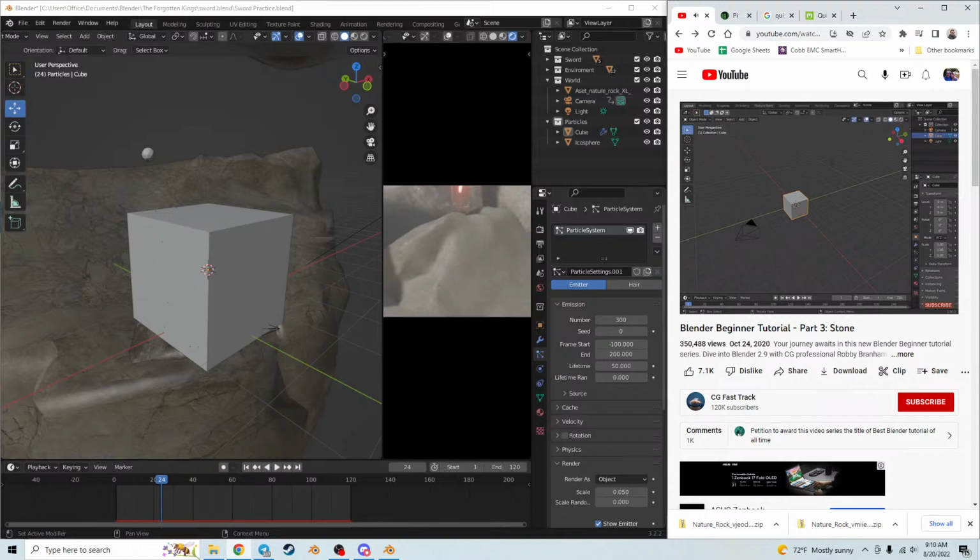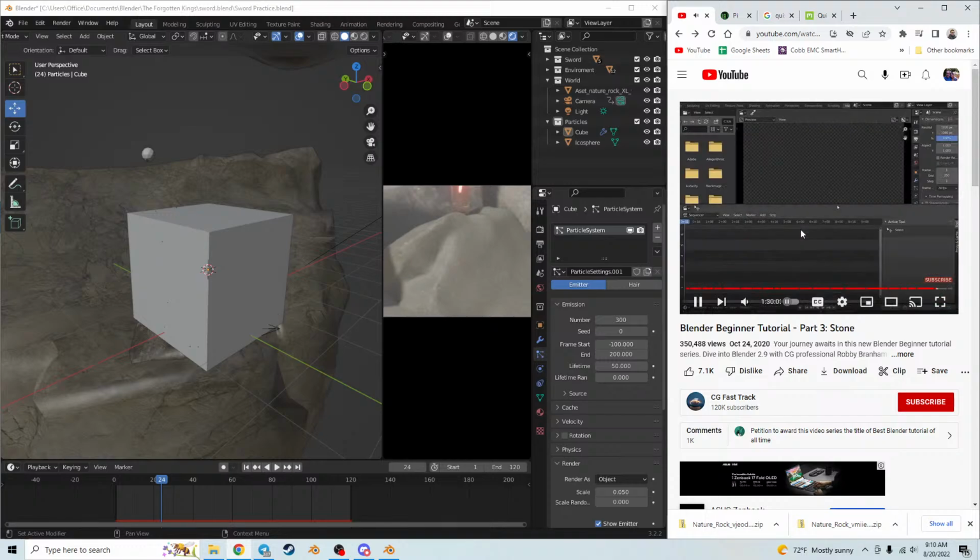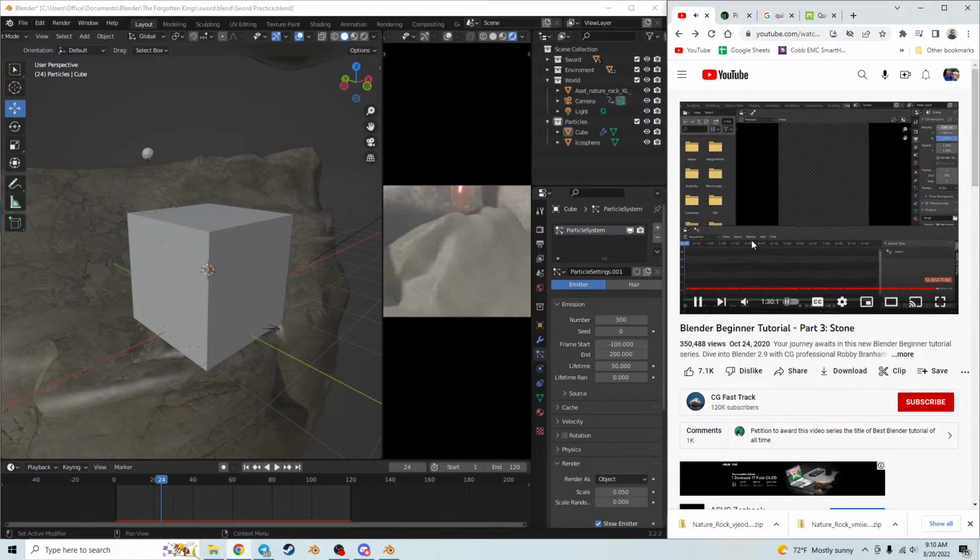So I'm in a new Blender file here. I'm going to go over to my plus tab, hit plus, and then we'll go to video editing. That's just going to drop us into the video editing UI. The first thing that we're going to do is make sure we have our resolution set up. So we'll do 1080 by 1340, which is what we were using before. I'm going to do 50%, which is exactly what we did before. Again, if you want to put that higher for yours, totally fine.